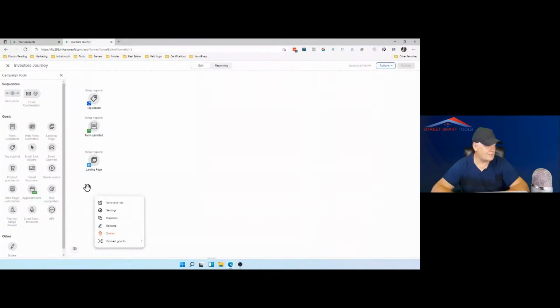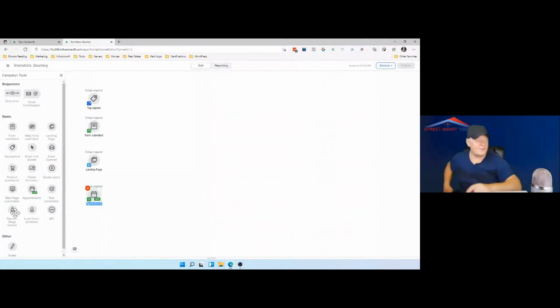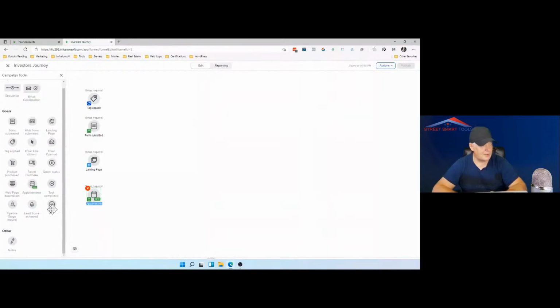I'm not going to show this. Appointments, right? If the appointment was scheduled, if there are pipeline stages, the task completed, pipeline stages, we were discussing that, like stage number 1, opening and everything. You can customize it. Lead score: if there are people interacting with you on a regular basis, they open the emails, they click on the website, you can customize it and increase the lead score where you see that they are active, and then at the moment when they are very active, you can offer some discounts, or you can offer some features which inactive people will not achieve. API, that is very complex, much more complex, so I'm not going to touch it, and everything should be added to the notes, right?